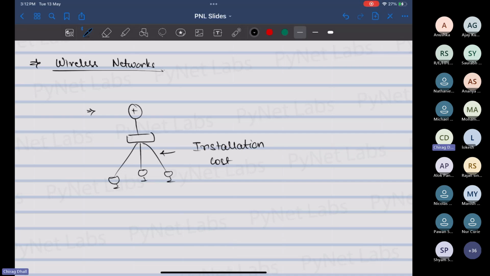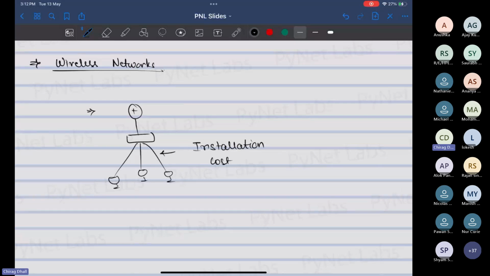What else do you think, along with this installation cost, are the limitations when we speak about the concepts of wireless networks? Any guesses? Interference, blocking points.